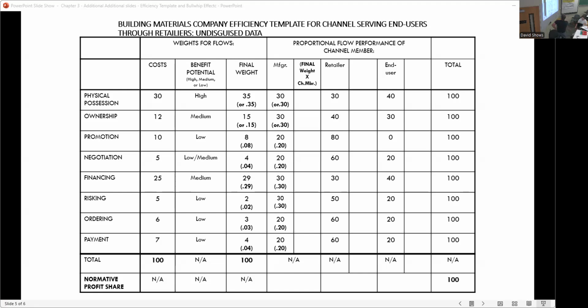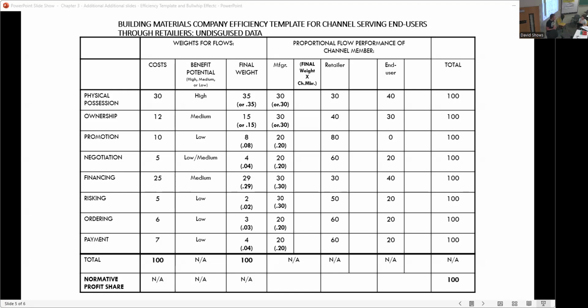What it means is this: in the long term, this calculation helps us to argue how to proportionally share profits among the channel members. Now, the end user, of course, does not share channel profits, but it substantiates that the end user has value in the exchange process as well. And this individual should be given some kind of break in the price. That's in essence what it means.